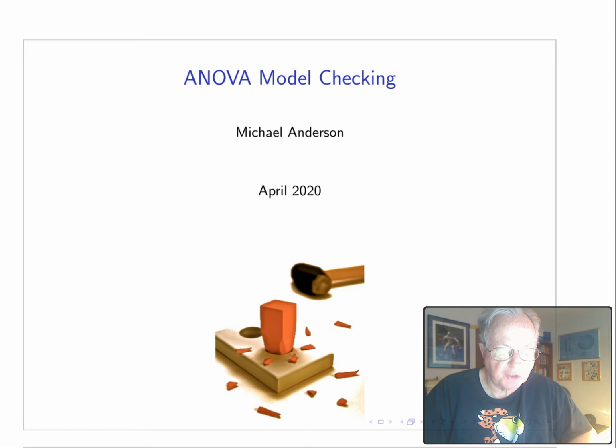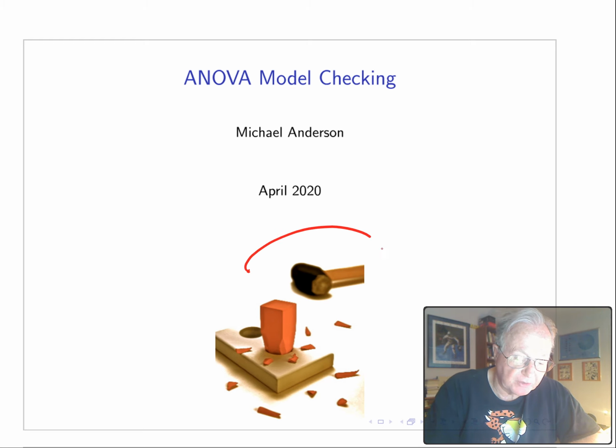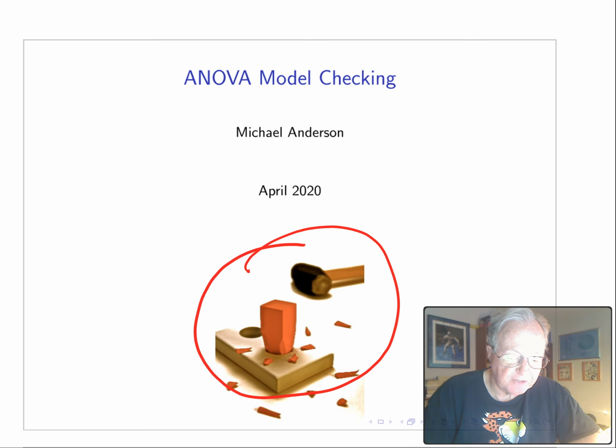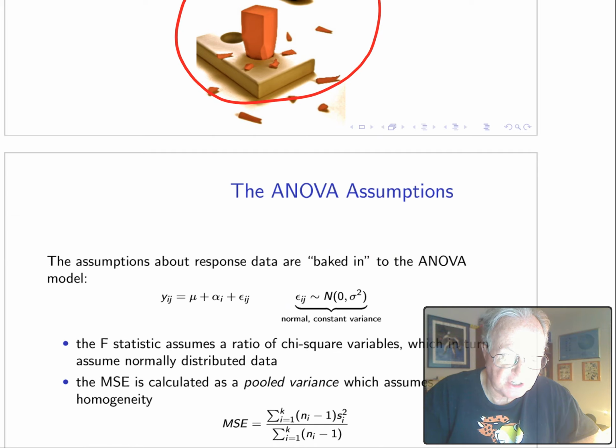In the previous two lectures describing analysis of variance, we talked about the basic ANOVA idea, some experimental design, and actually how to analyze and test in a one-way ANOVA experiment. Now we're going to talk about some things we need to be careful of, some due diligence to make sure that we're not trying to fit a square peg in a round hole. We call this model checking.